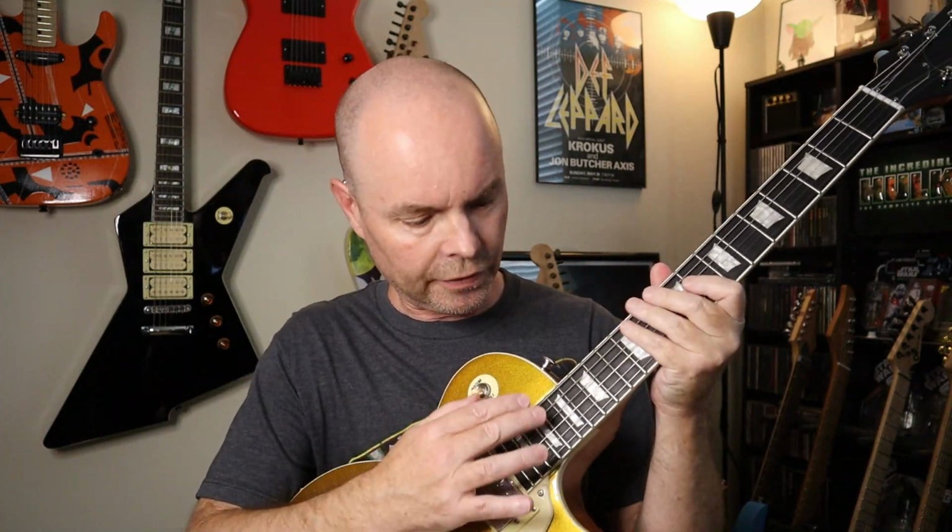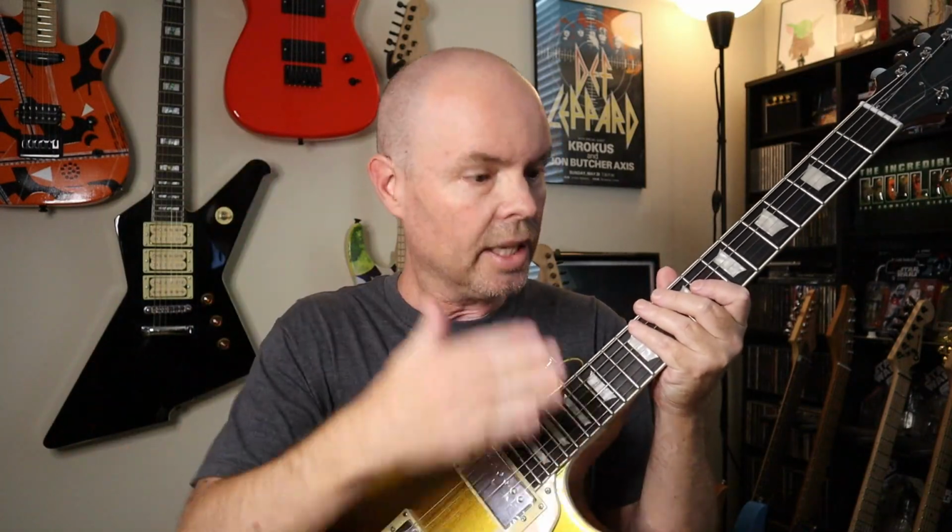Now, about the frets, guys. The frets are a little bit grungy. What I mean by that is, when you're playing it, you're going to get gray fingertips. And when you look at the frets really closely, you can see they're not finely polished or really clean. So, since I'm telling you to change the strings anyway, you're taking off the strings, clean up the frets.